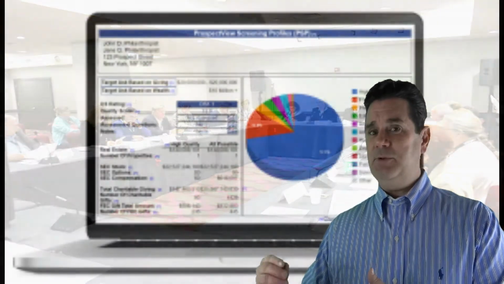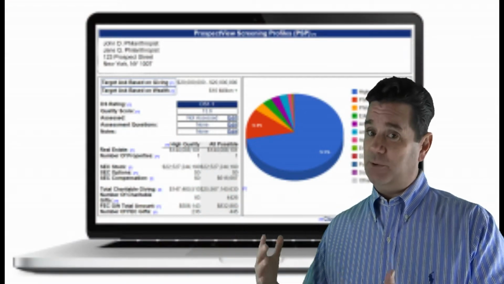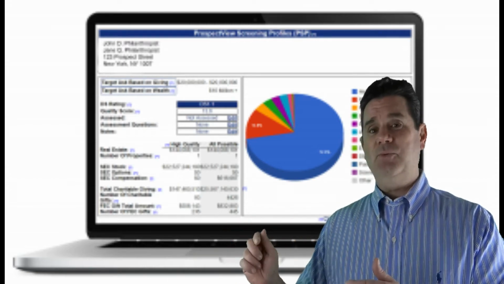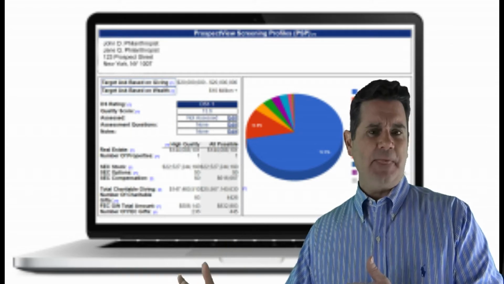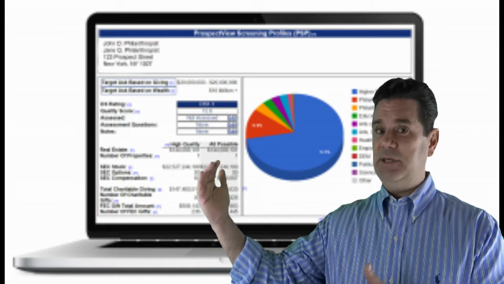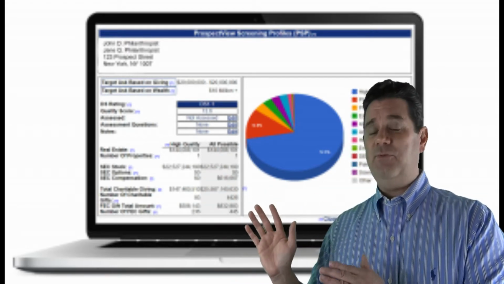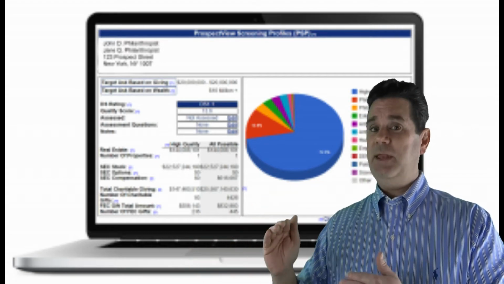People screen their donors because they want to find out, of our donor database, who are the donors we are supposed to be asking, and how much money should we ask of them? And who are the donors that have made a $5,000 and up gift? Who are the major donors? That's what we're looking for from a wealth screening: to define who the donors are and how much to ask.